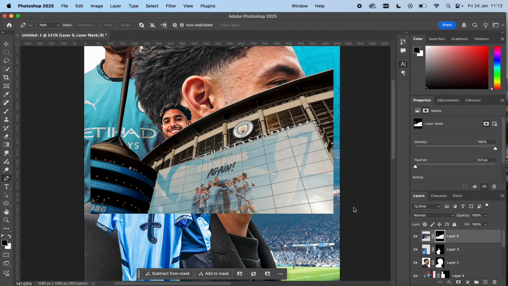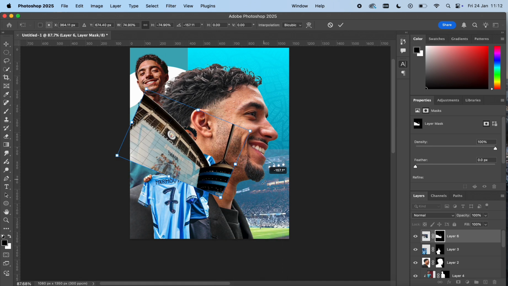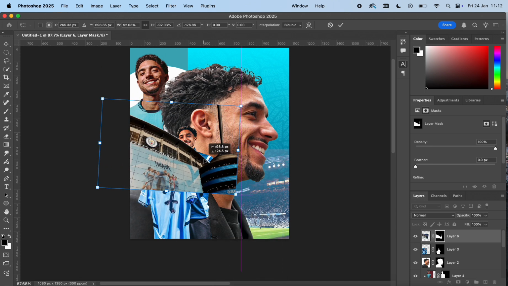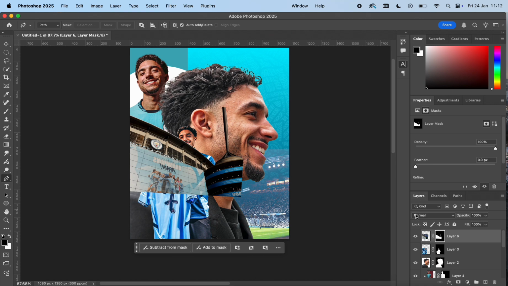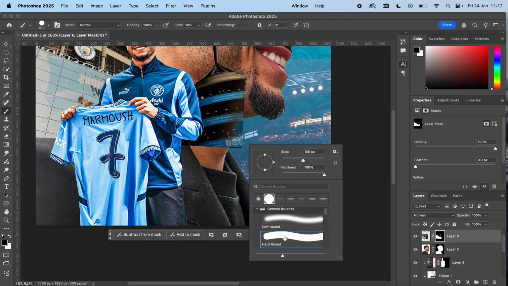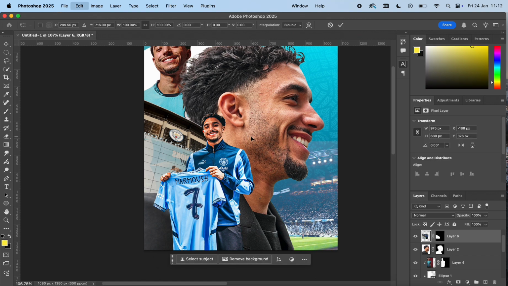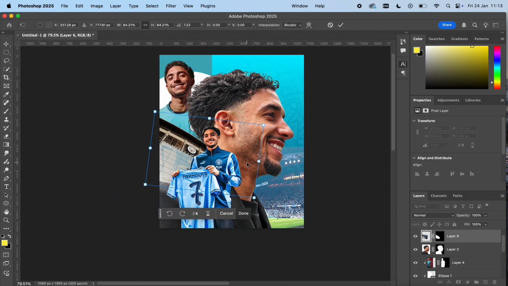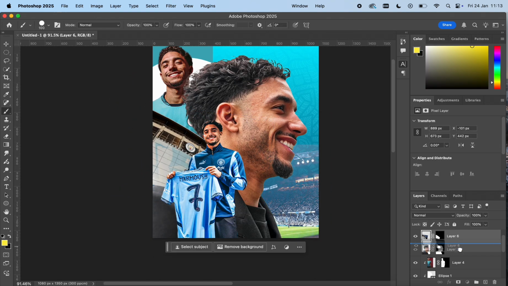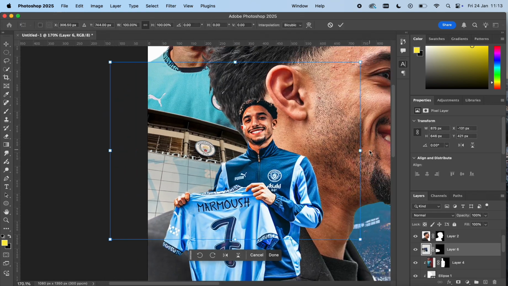And you can see I just used the pen tool to draw around it, and then I clicked mask, and it's cut out nicely like that. I'm just going to find a nice little place in the design for it to fit, and I thought it would just be behind the first layer of Omar and just in front of the larger image of Omar. And then I've just masked it, and I've got a nice black brush and brushed out what I don't want of the stadium. And now I'm just playing around with the composition of where I want it to go. Sorry.